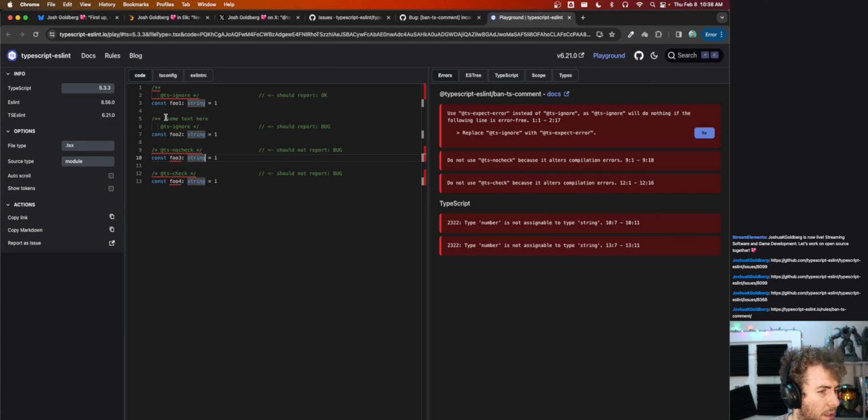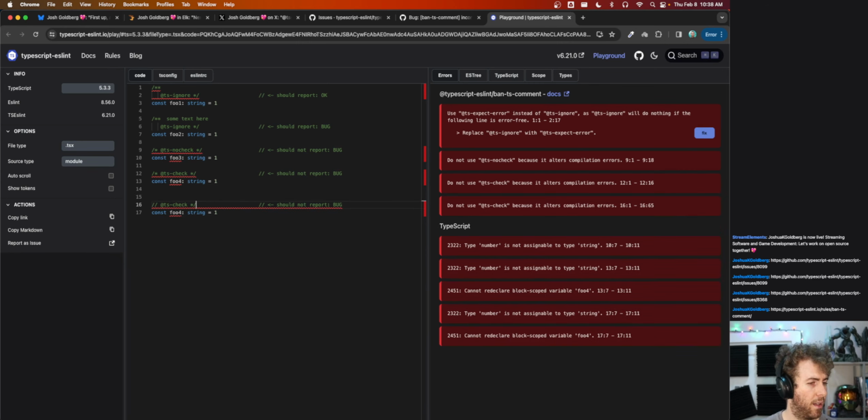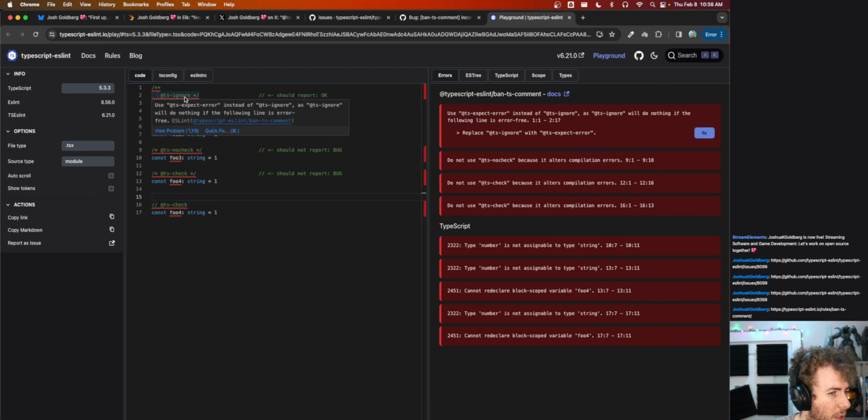Okay, so here the problem is if someone does a multi-line comment with text before it, it's not handled nicely. And then single line multi comments should not report. Interesting. What is this? So if we do a single line here, I don't know, why are these not supposed to report?